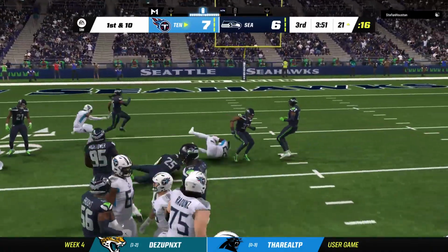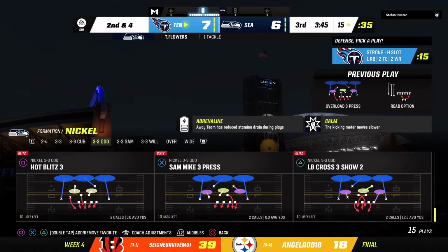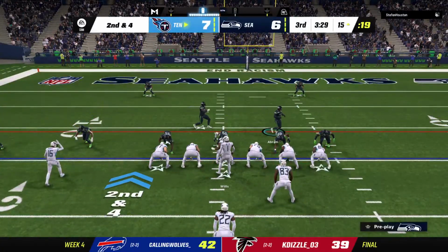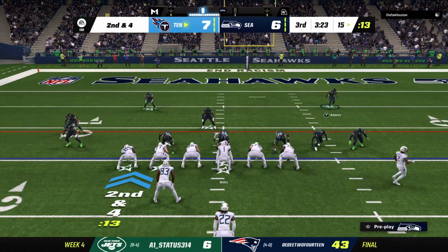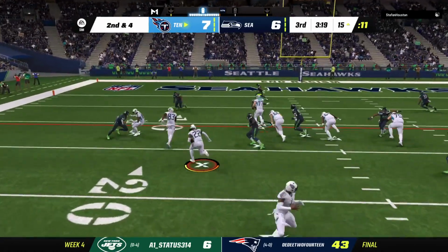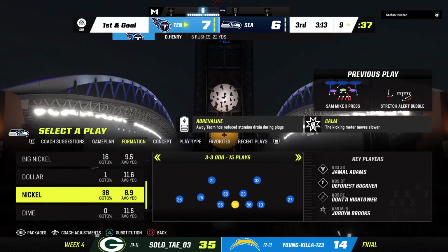That's kind of a bonus. He's there to protect that high value that you have back under center, but he creates space in the run game. Yeah, not only can he dance, he can mash, too. It's a 6-yard gain on the ground, and that'll make it 2nd and 4. Again, it's Henry. A 5-yard gain, and now they're set up 1st and goal.